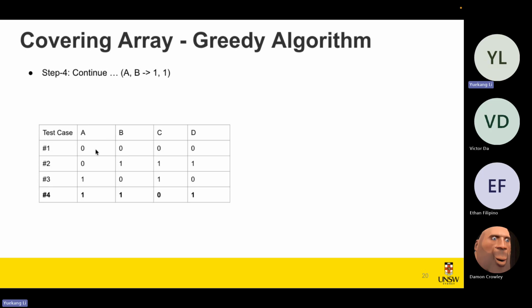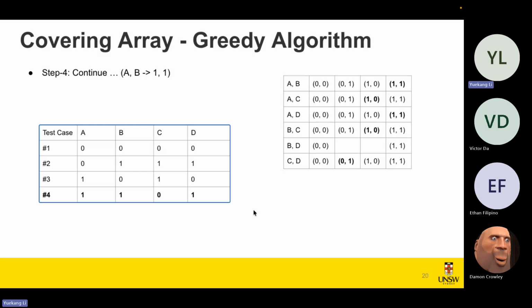So just now we have covered all the cases of AB to be 0, 0, 0, 1, 1, 0. Now we just care about AB to be 1, 1. And the same goes for the decision of C and D. Every time we compare, if we take the value of 0 or 1 for each parameter here, how many new patterns can we have? And we select the value for that input that can bring us more new patterns that can be covered. So in this case, the decision here is 0, 1. We don't go through the details because it's quite repetitive. So it's 0, 0, and 0, 1.